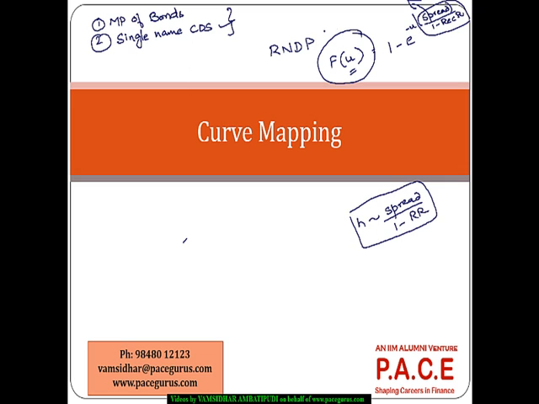And once I know the spread, I can find the probability of default, and this probability of default will help me go ahead to the computation of the credit value adjustment, which goes as a part of the pricing of the counterparty risk.